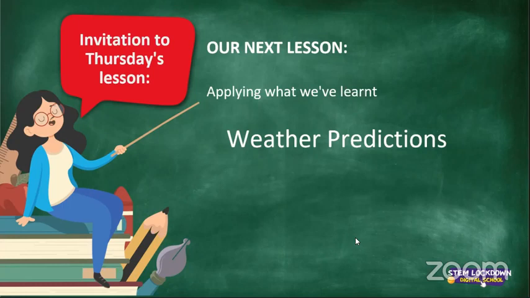Okay, so I'm looking forward to seeing the results of the games you guys played with your family members. So please, guys, don't be shy. Send them to me. I want you guys to have fun. Like I tell you every day, for us to learn, we need to make mistakes. That's the easiest and best way to learn. It is by doing it, making mistakes, and learning from those mistakes. And I don't just want to tell you guys, this is how we do it. That is why I go through it step by step. I want you guys to understand it. And once we understand it, we'll be able to apply it.